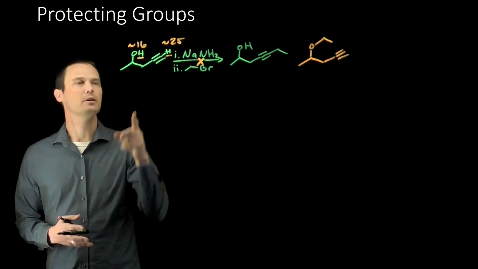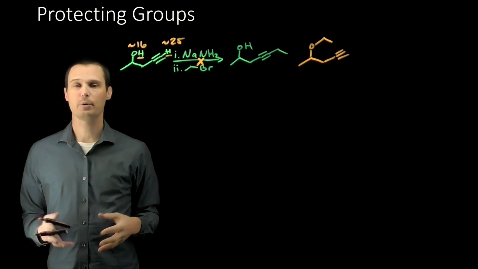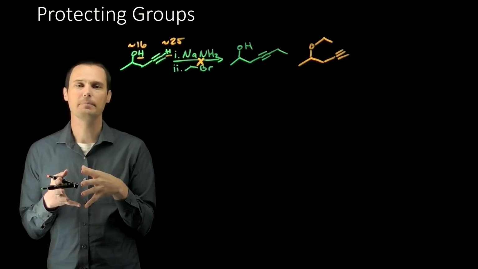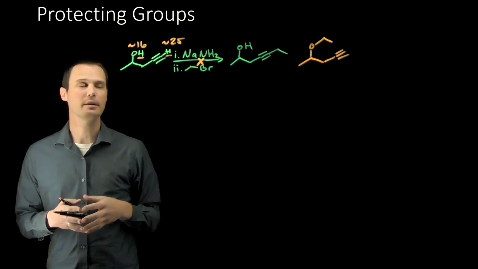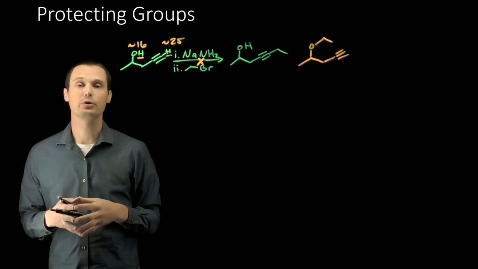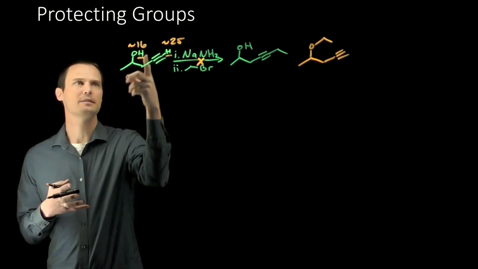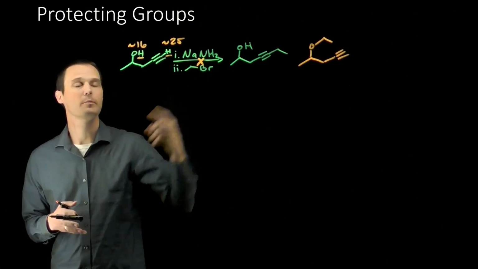The problem that we're trying to solve with protecting groups is the reactivity of this alcohol. This alcohol has an acidic proton. We need to somehow mask the reactivity of that acidic proton so that it's no longer in the way. Then we could add our base to remove the proton that we want to do the reaction that we want. We want to be able to mask that functionality in order to do this reaction. But we only want to mask it temporarily. We want to be able to unmask that alcohol later on so that we can have the alcohol back so we can form the product that we want.